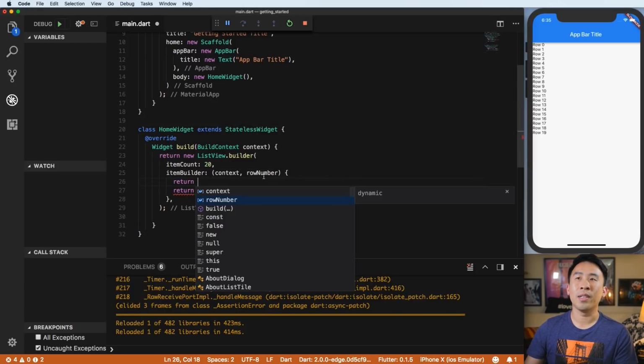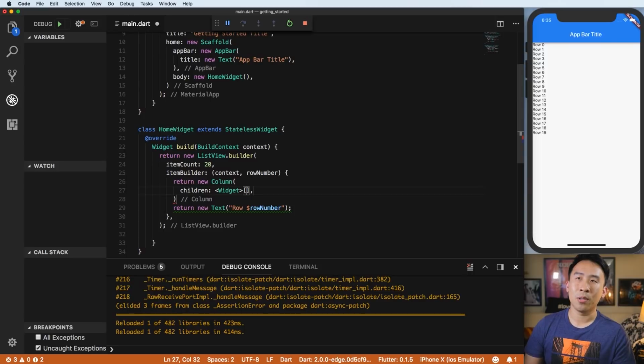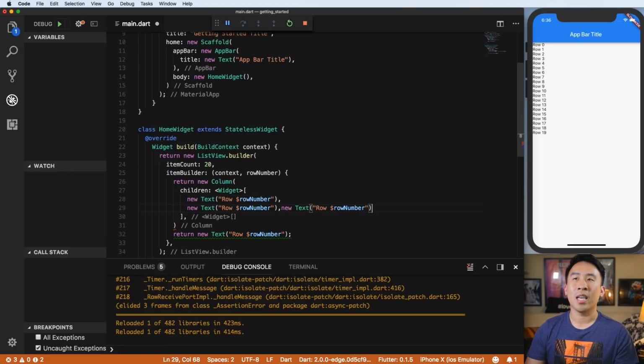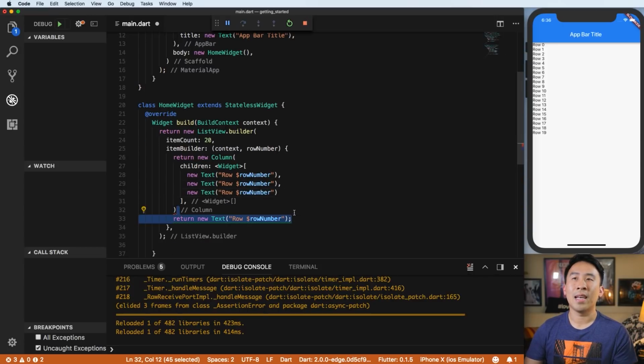So let's return a new column. And a column contains a property called children, which is an array of items. So I'm going to use this over here. So let's just copy this and paste that in there. Hit a comma, comma, and paste in one more time. Remove this last line and end that with a semicolon.